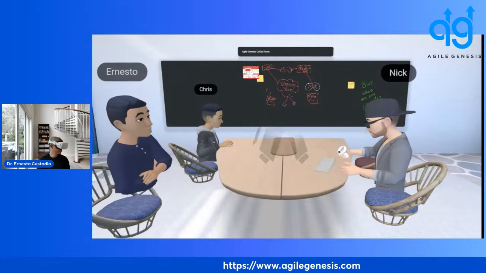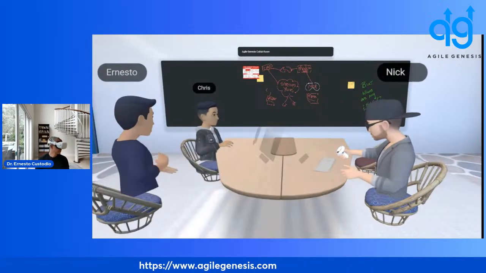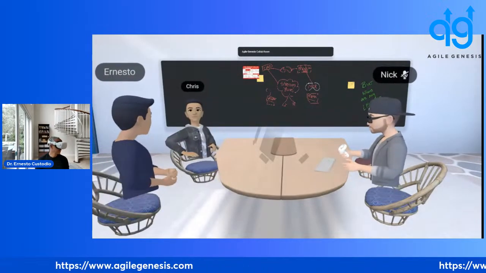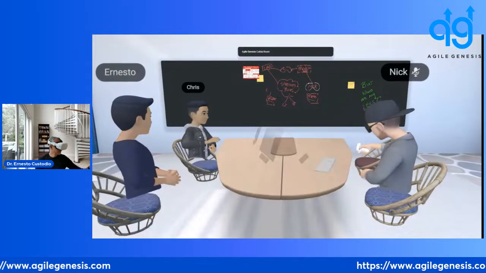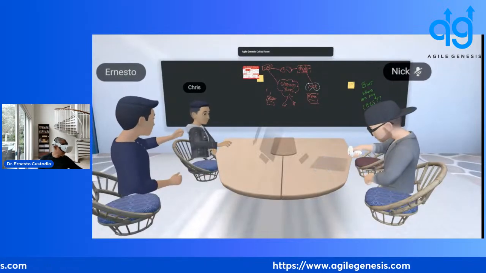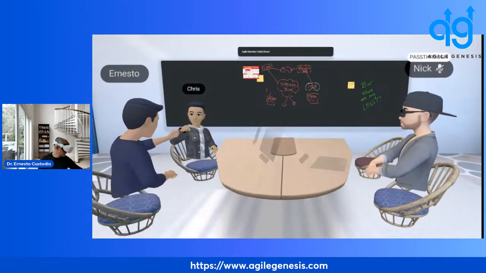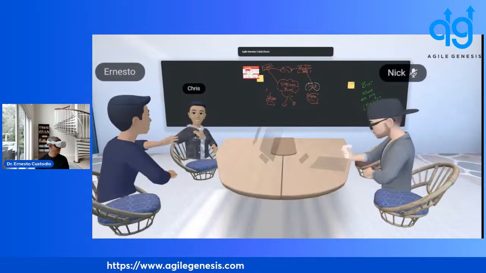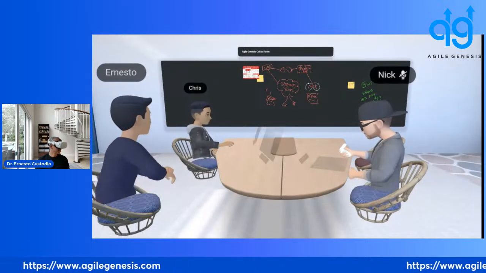Actually, I'll pass it over to Christian, who was more than gracious to attend on a quick invite. Christian, can we do the fist bump thing? I love how he did that thing. Let me see. There you go, it makes some noise and everything. That's amazing. I love that thing.